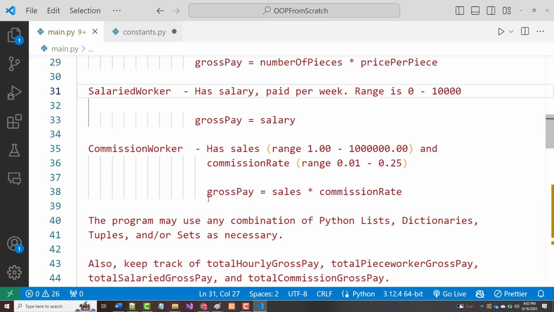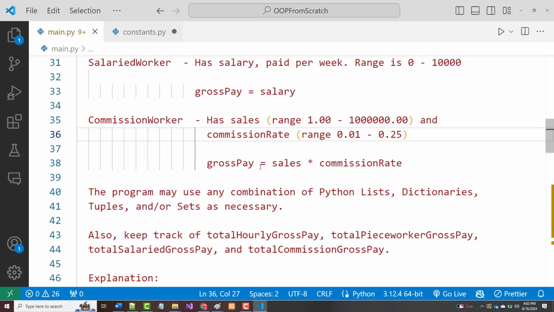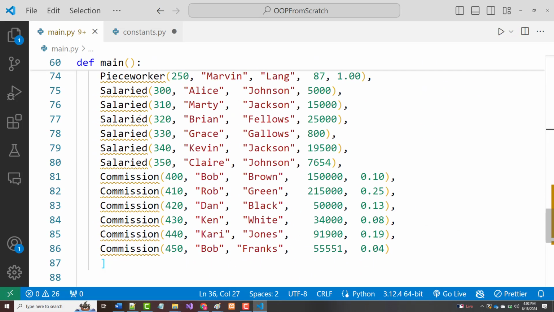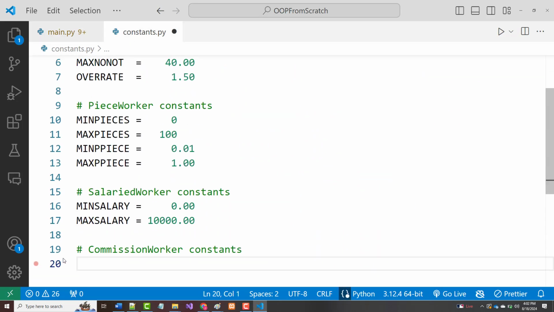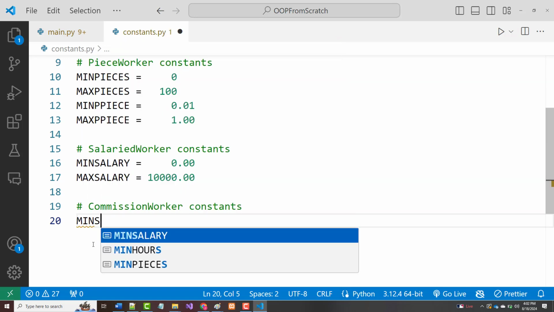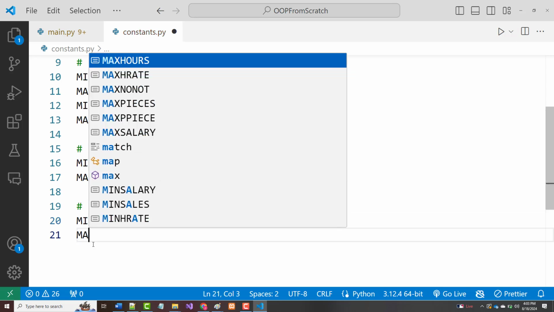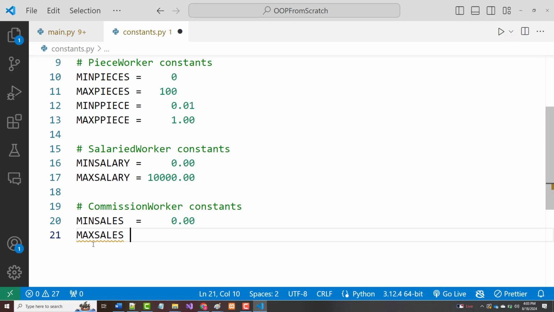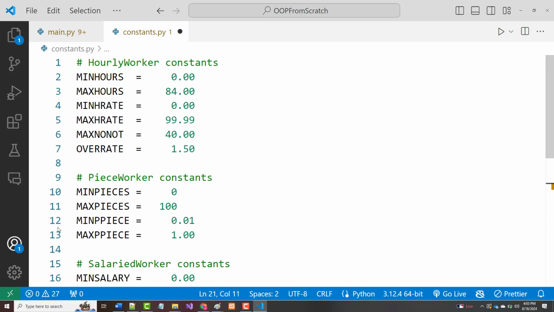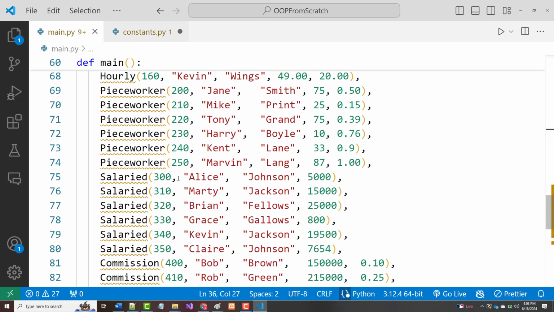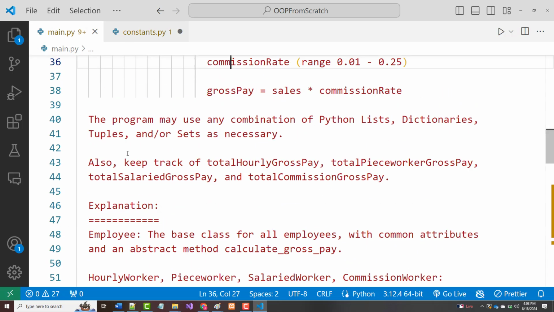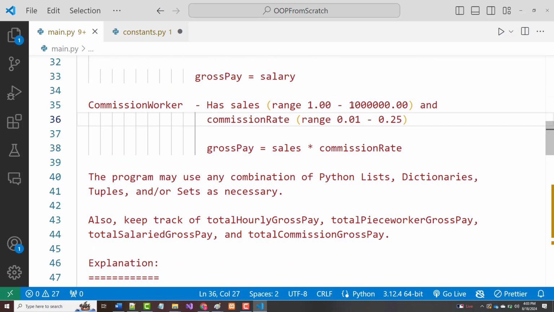We've done salary. We need sales and commission rate. So min sales is going to be equal to 0.00. Max sales is going to be equal to, what did we say? Knowing me, I probably made it 1,000,000 or something like that. And it looks like I did.